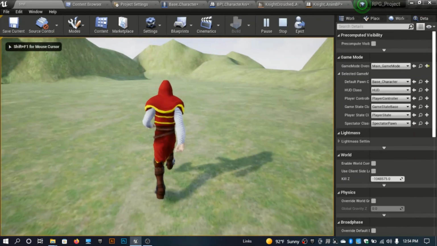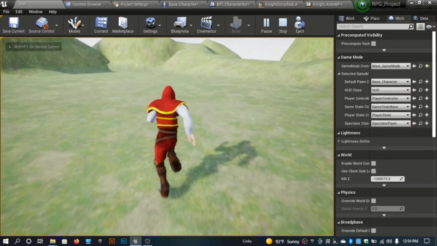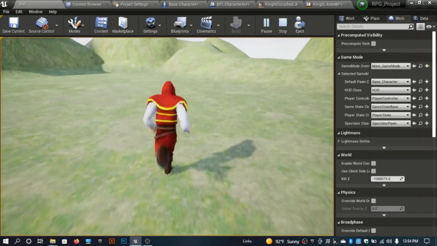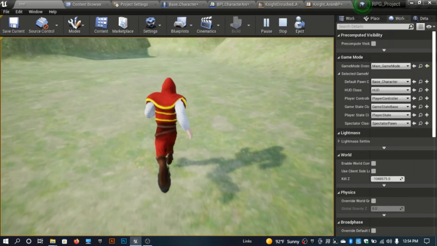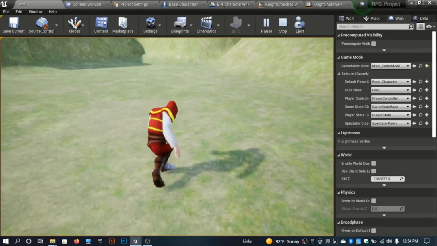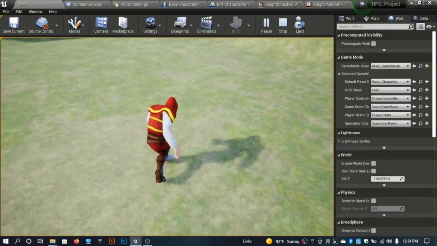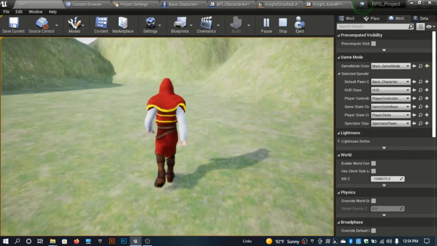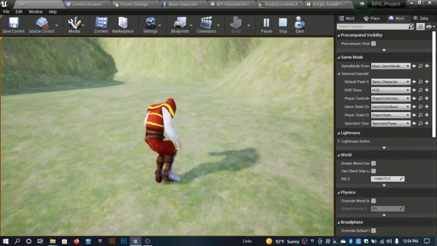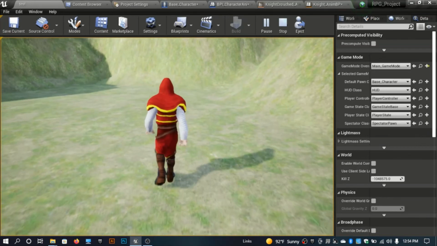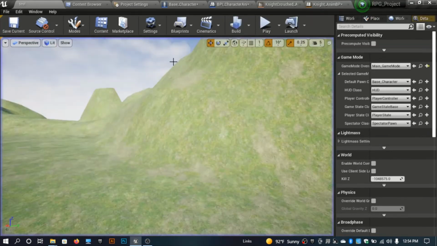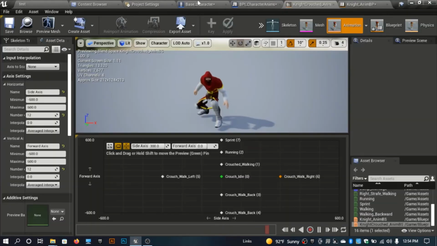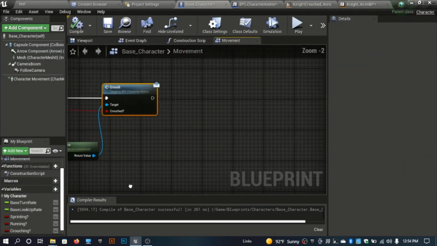So now we can walk, sprint, and again walk, run. When I press Ctrl, I'm crouching now. It blends perfectly fine.